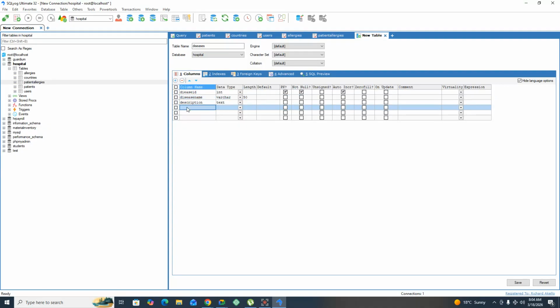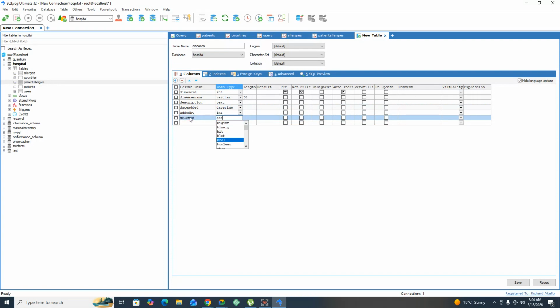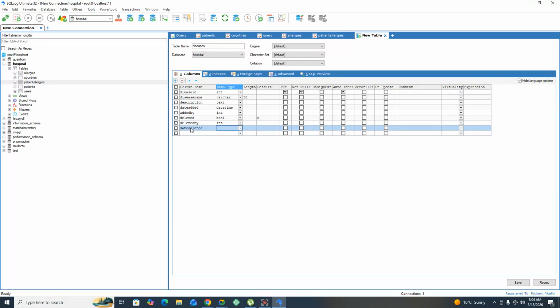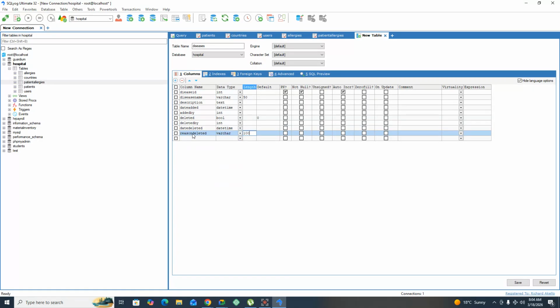Then this is going to be date added, added by, deleted, it's going to be boolean, default is going to be 0, deleted by, it's going to be integer, a user, date deleted, it's going to be date time, and of course reason deleted, it's going to be variable character 1,000.